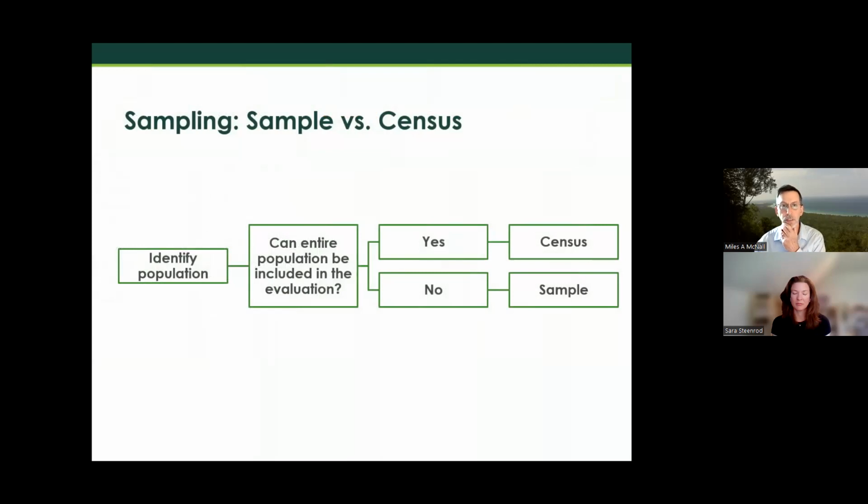So the first major consideration with regard to sampling is, can you include the entire population in your evaluation? With many BI activities, the answer is yes, and so then you can stop worrying about sampling. If you have a well-structured activity and a set of participants that you have some contact with, you don't have to worry about drawing a sample. You can try to gather data from everyone. But if the answer to that question is no, then you have to think about your different sampling options.